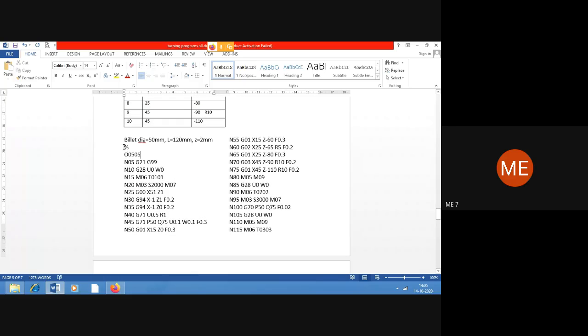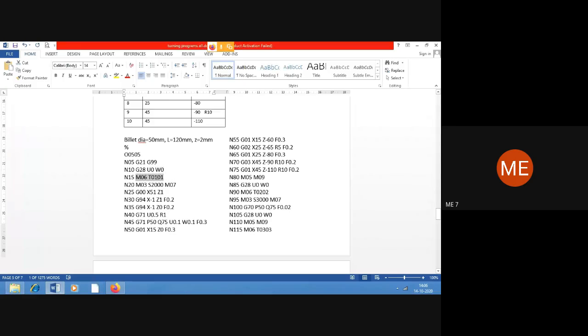First is the percentage symbol, then capital O followed by a 4-digit number. I have given the problem number itself as 0505. Then N05, the first line of the program, G21, G98, and then the next line G28 U0 W0, send the tool to its home position.